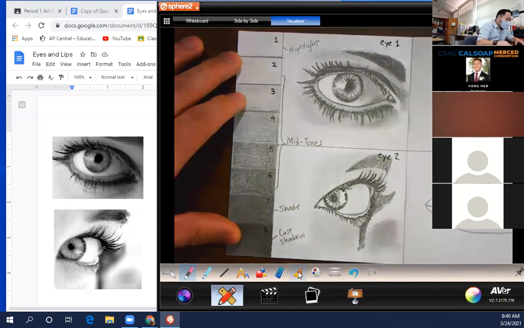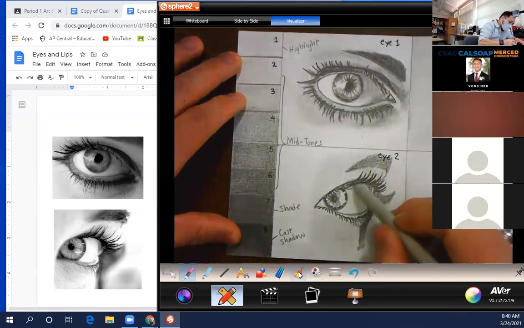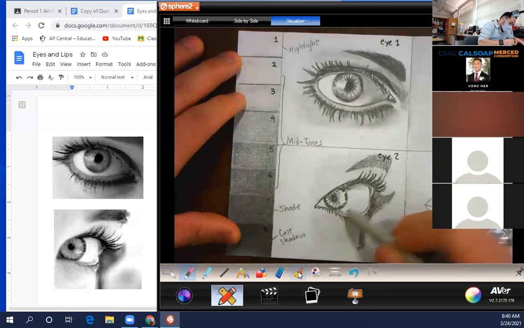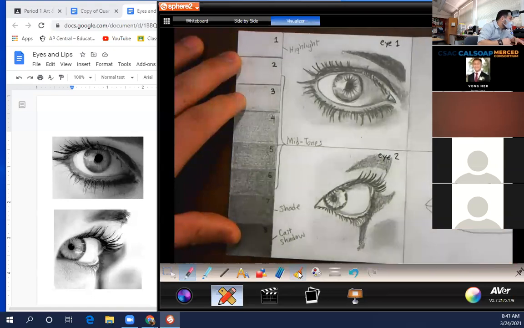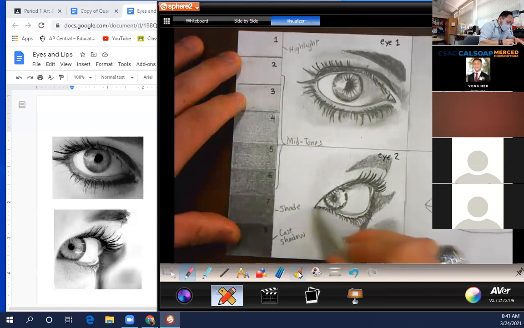Now I can come through and blend everything out. So I'm just going to pull some of the graphite from up here and bring that down some. There's a little bit of shading here. Just going to bring that out. Definitely some shading that's darker here. So I'm just going to bring the graphite that I already have in this area and bring that down. Follow the eye this way. Like so.